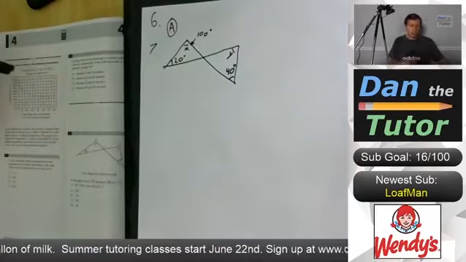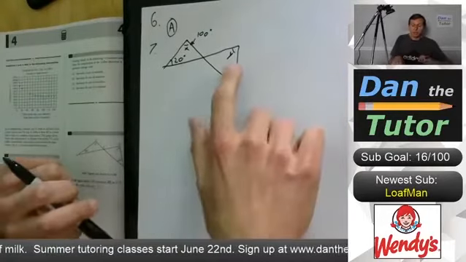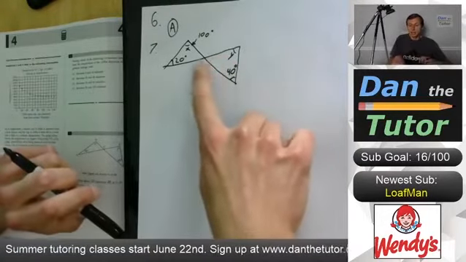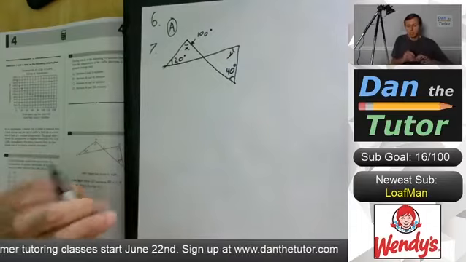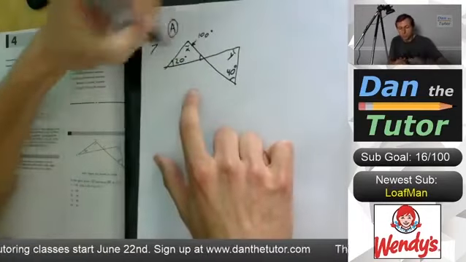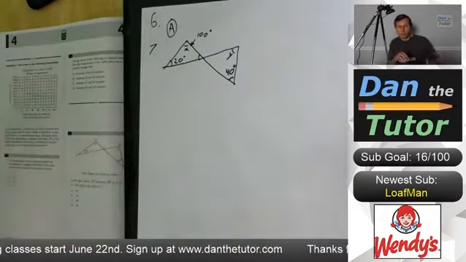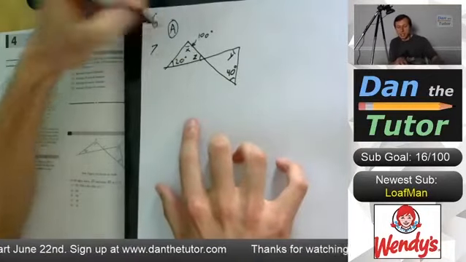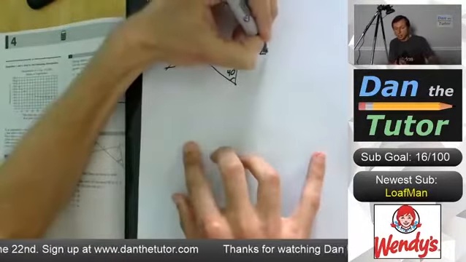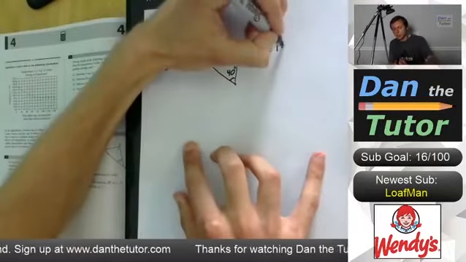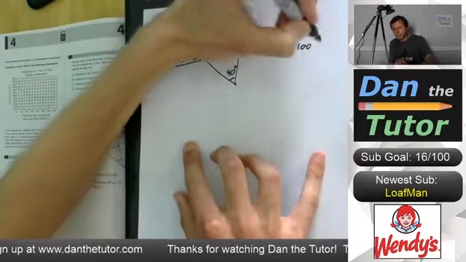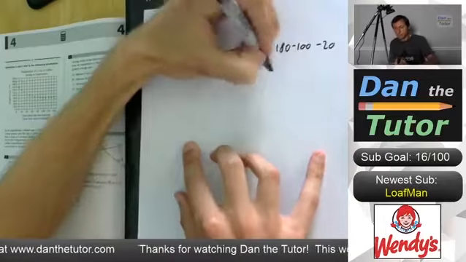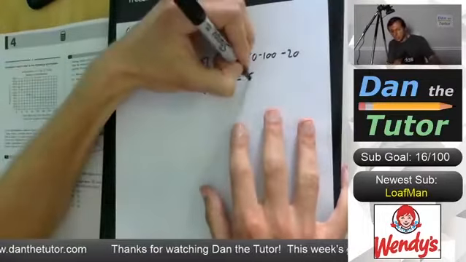degrees. So the secret to this problem is pretty much we need to find y. But first, we need to find these values right here. And the cool thing that we can do is we actually do know this angle right here, and that's because every triangle adds up to 180 degrees. So that angle, I'll call it z. That angle z is equal to 180 minus 100 minus 20, and that's going to be 60 degrees.